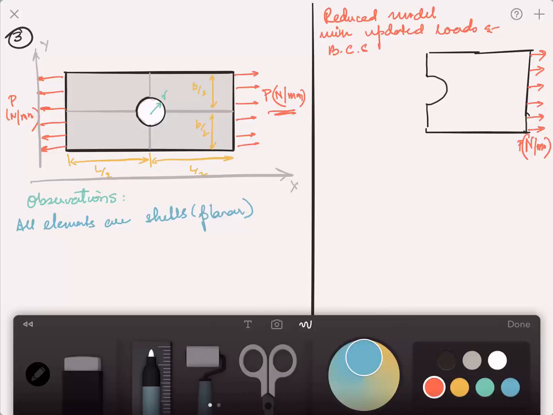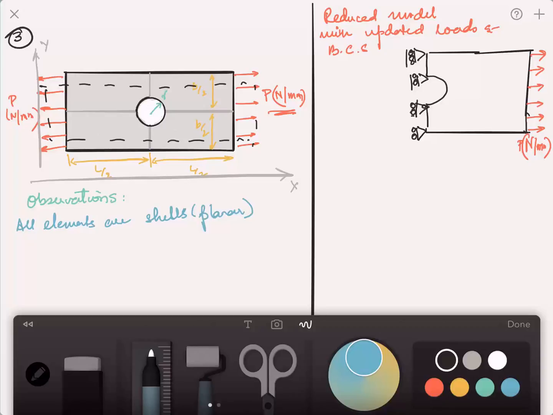But your geometry has changed, and then you will need updated boundary conditions. Now we know that it should not be moving perpendicular, but it can move in the direction, so therefore we know that all through this edge there will be a roller support which will be added. And if you remember, the deformed shape has to be in this direction, so of course all the nodes should be allowed to move in the direction of the axis that is used for symmetry.